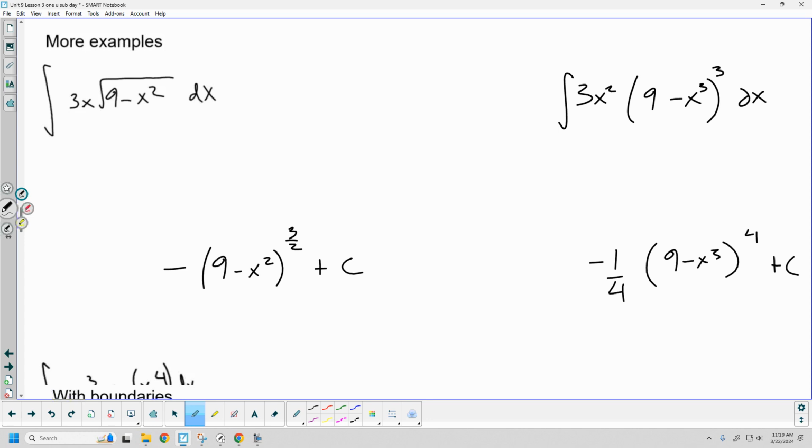Not that bad. Just like FOIL, this is not that bad. Once you've done it a couple times, it's like, all right, I got it. I need you to come back and make sure you're ready for the second way, okay? Because there are specific questions where the second way is required.